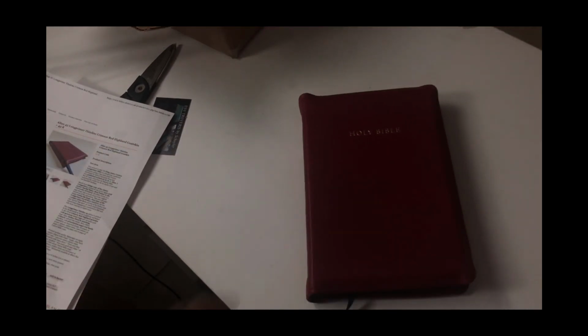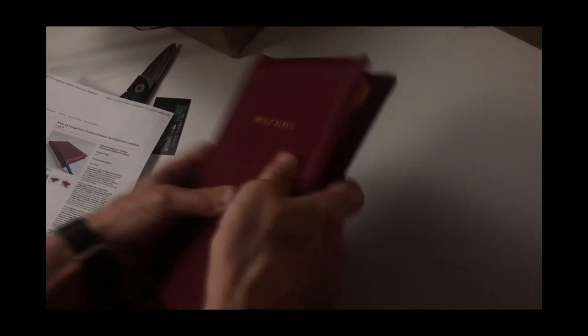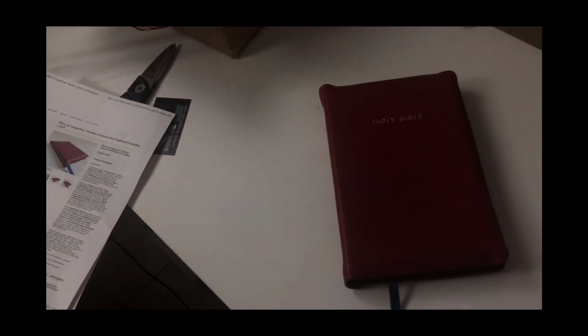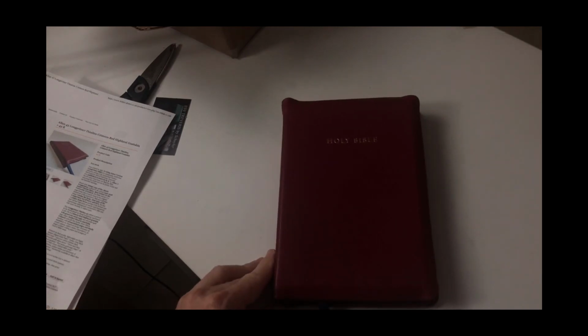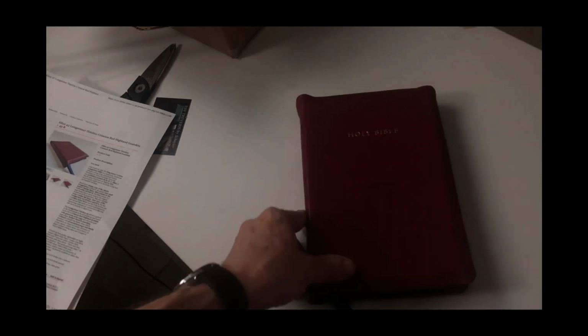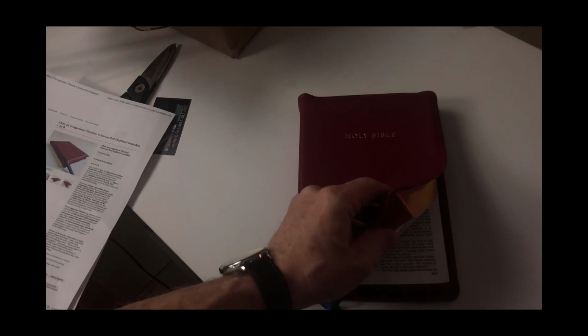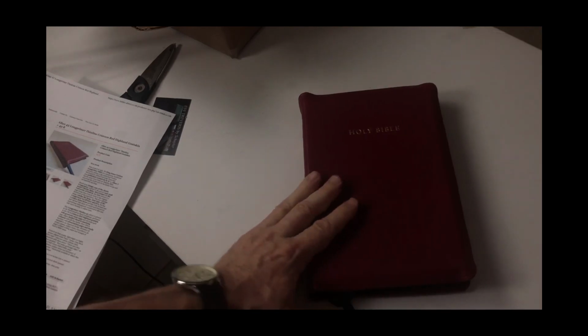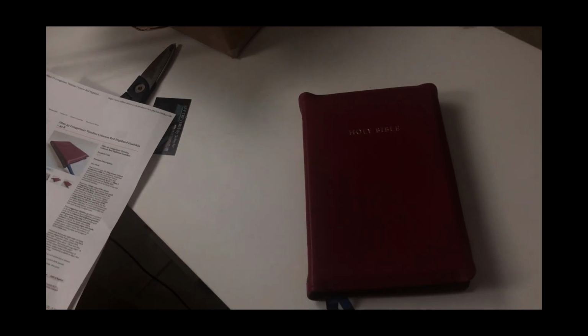This is a nice Bible. I'm going to be carrying it to church. It's a wonderful Bible to carry to church because it's nice and light. So you can just hold it in your hand. Just the right size for that. It's bigger than a Pitt Minion, obviously, but smaller than the full size. Just a beautiful color, crimson red. Just an outstanding Bible that I think you would be happy with. Of course, the KJV. And Allan makes other versions also. But my preference is, of course, the KJV. And they do a remarkable job on this Bible.